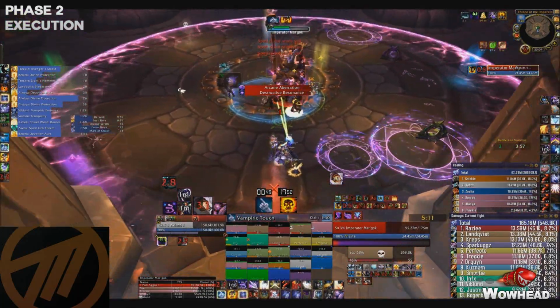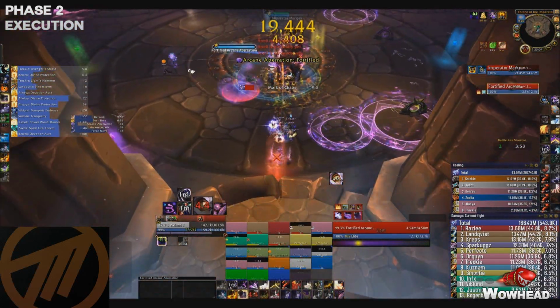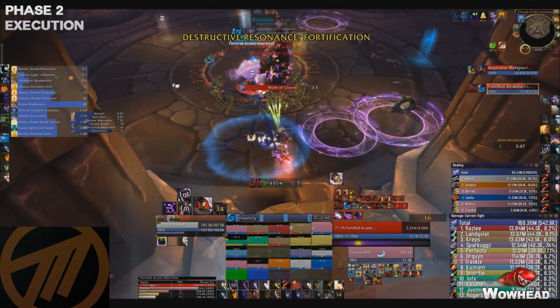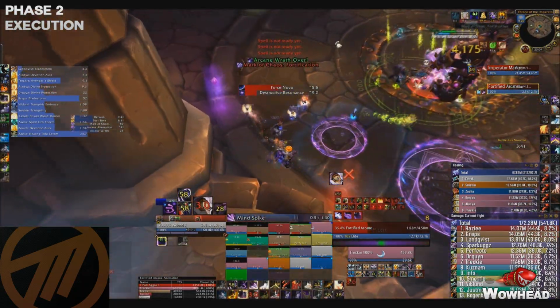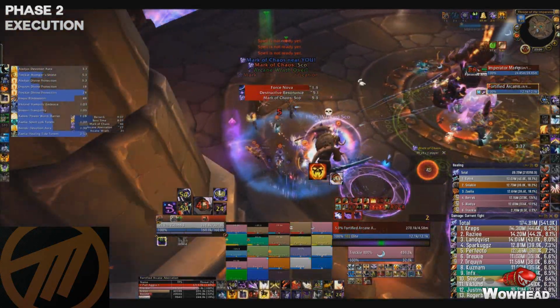Yeah, it's really important to kill the Arcane Aberration as fast as possible, so make sure it's your priority target for the whole DPS as soon as it spawns, because the AoE damage that it does to the whole raid actually drains a lot of mana from the healers, and you want to keep as much mana as you can for the last phase. Make sure you kill them instantly as soon as they spawn.